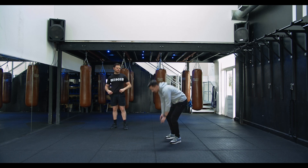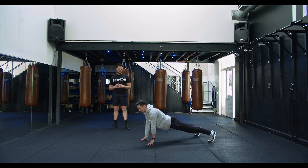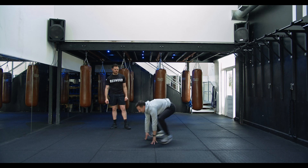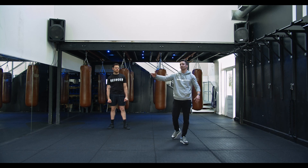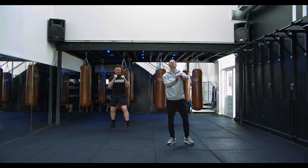The exercise: 20 straight punches then into that kickback. We're not sprawling like MMA — just be careful of the lower back, abs tight, up top, 20 punches into that kickback. 40 seconds of work, rest for 20, then I'll give you the next exercise. Ready Ed, ready — top man. Three, two, one, come get it.